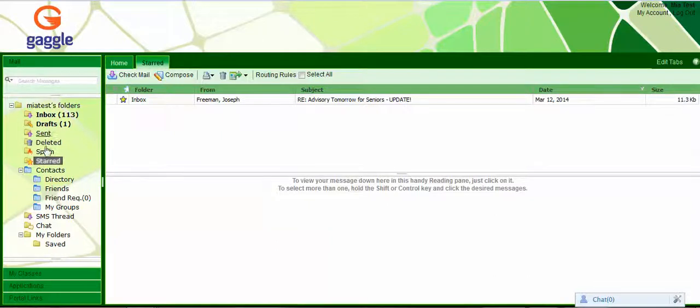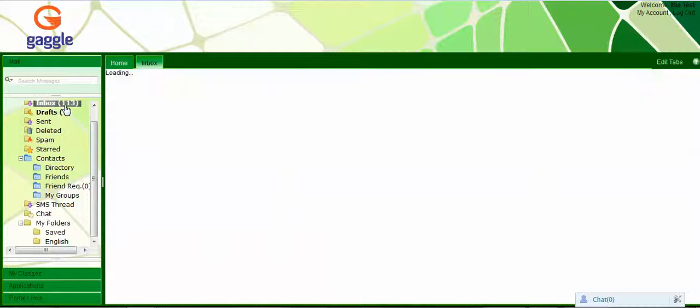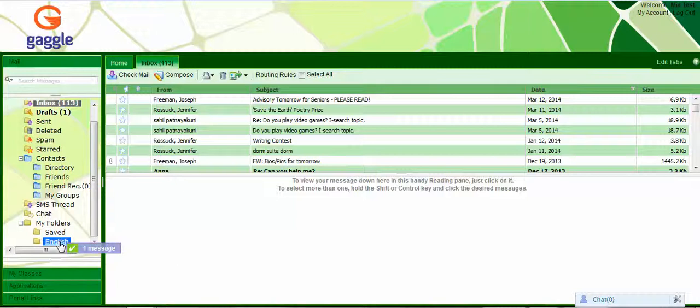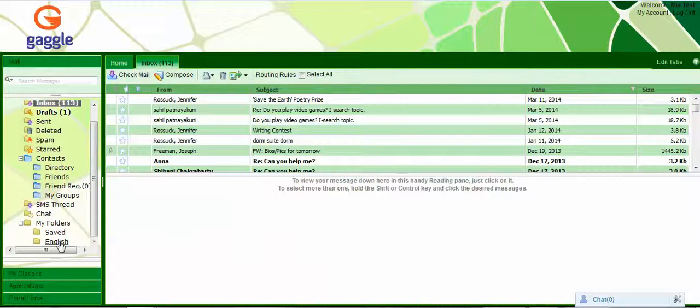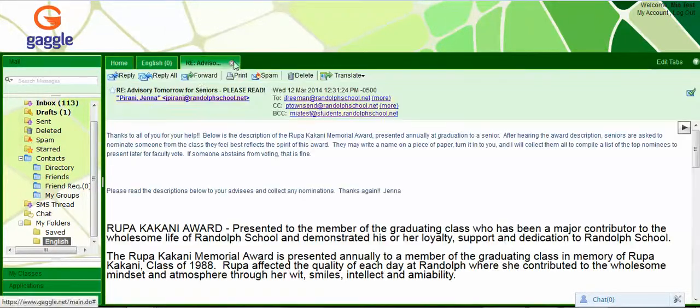In addition to these predefined folders, down at the bottom you can also create your own folder. So what you would do is right click on My Folders, and let's say that you want to organize your email by class. So what you can do is call it, say, English, and now when I go back to my inbox, I can pull email into that personalized folder. So that's just an organizational option. Once it's there, I can always open it up and reply to it or forward it just as I did before.